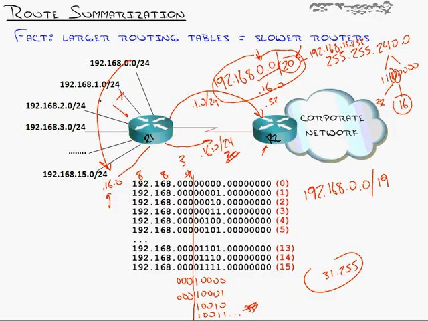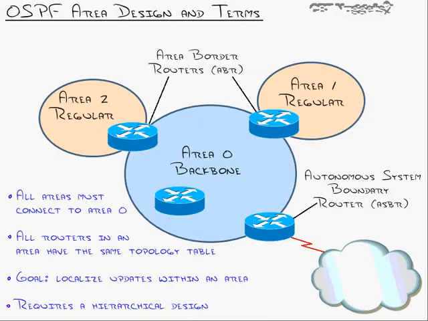So as router 1 keeps growing, later on they add .17 and .18 and .19. Those routes will be advertised individually until the organization reaches the point that they say, okay, we've got enough networks behind router 1 now. We can safely move that binary line back in our summarization to a /19 and encompass 0 through 31 networks in that one summary route. So that is the idea of summarization, and that key concept is what lights the way in OSPF and why OSPF is such a powerful routing protocol.